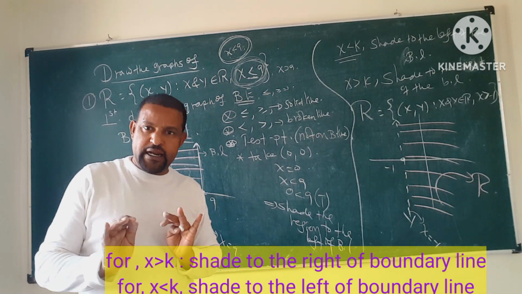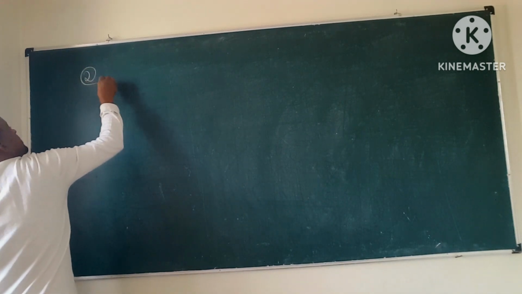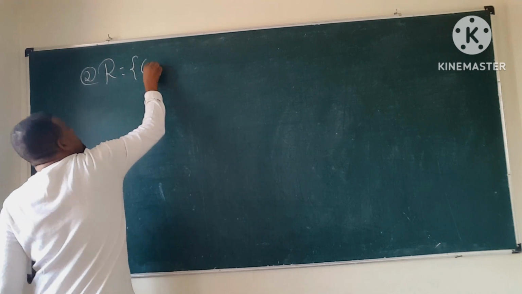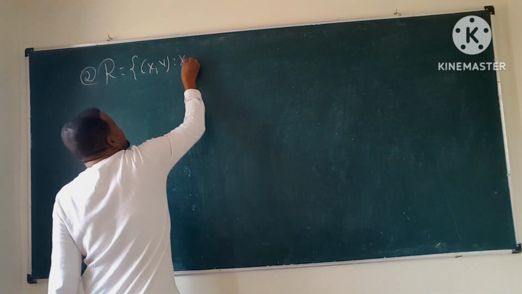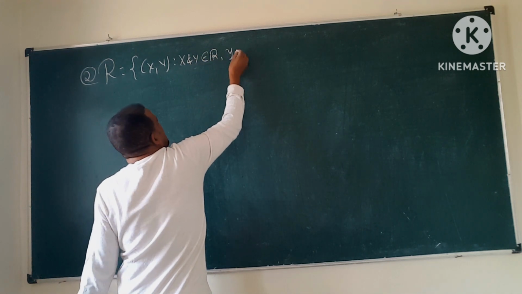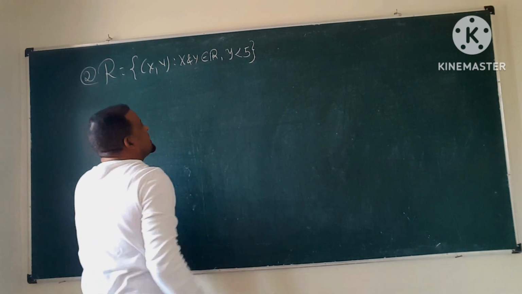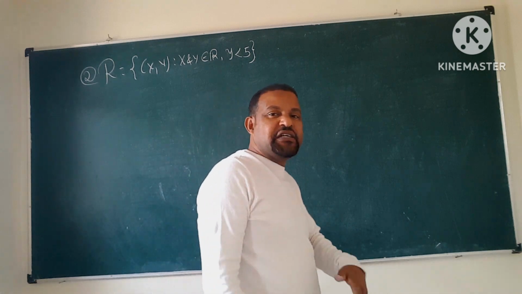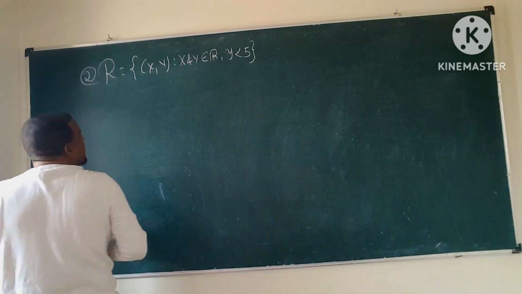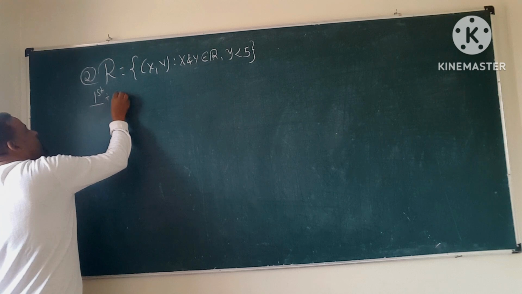Good. The second example involves horizontal inequalities, that means R is equal to the set of ordered pairs (x, y) coming from the set of real numbers, such that, for example, y is less than 5, y is greater than 5, or y is less than negative 10. Okay, so your first task will be to draw the boundary equation.